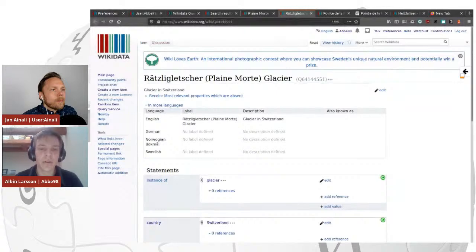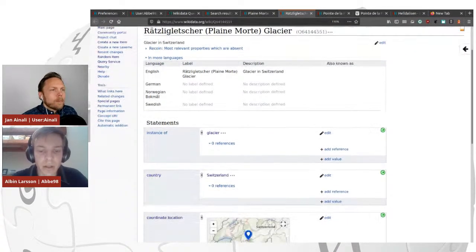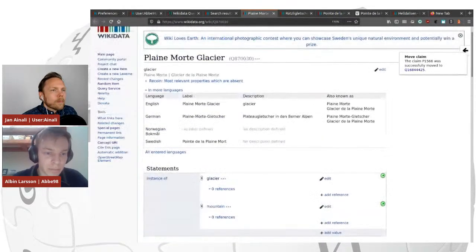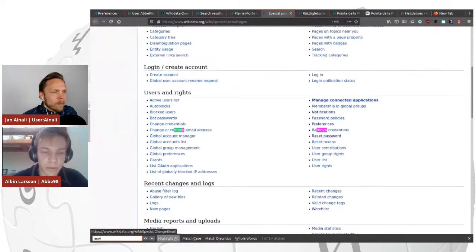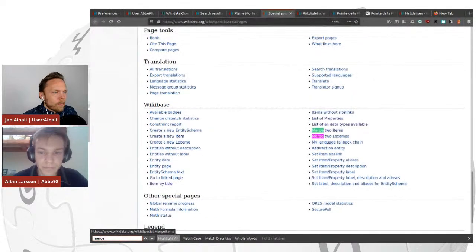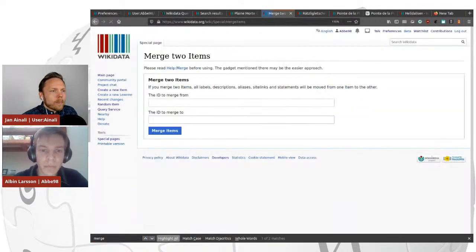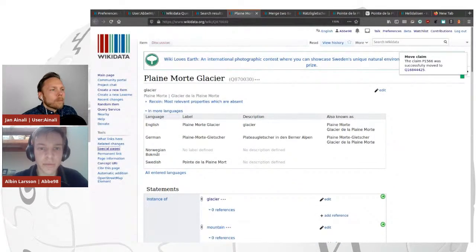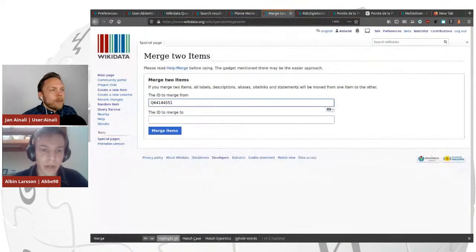And we want to move an item, or we want to merge an item, so to say. As we just said before we started the stream, it can sometimes be easy, sometimes a little trickier. But essentially, Wikidata has a built-in page for this. Is it this one, or do I have it easily accessible? No. I'm just gonna search here for move. It's not called move, it's called merge. We want to merge two items. Essentially, when you want to merge items, you want to merge the newer item into the older one. And you know the age of them by looking at how long the Q number is, or how high it is. So we knew actually that this is quite an old item. So I want to merge to that.